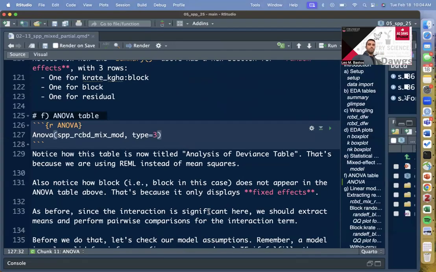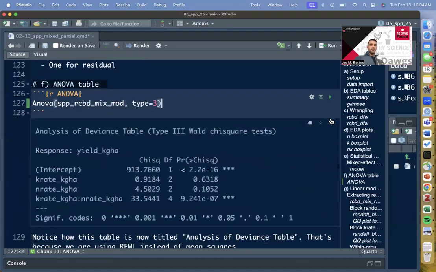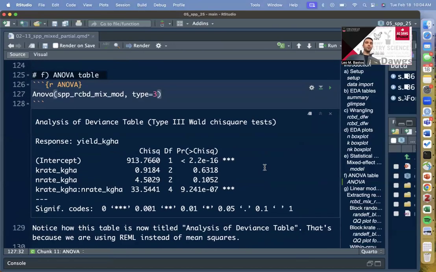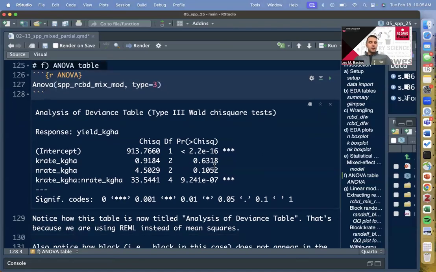All right. So if we go to our ANOVA table, you can go ahead and run it. The ANOVA table is going to show you your fixed effects, right? So we're not really seeing directly here an ANOVA table for random effects. Although there is a function from the lme4 package that can give you an ANOVA table for random effects, I'm not going to get into that, since our interest here is on the fixed effect part of the model and getting our means.